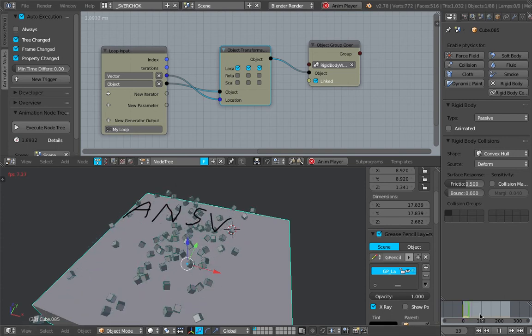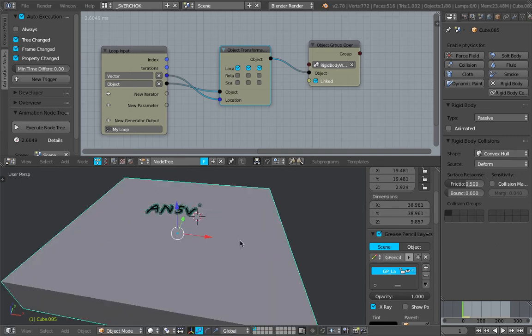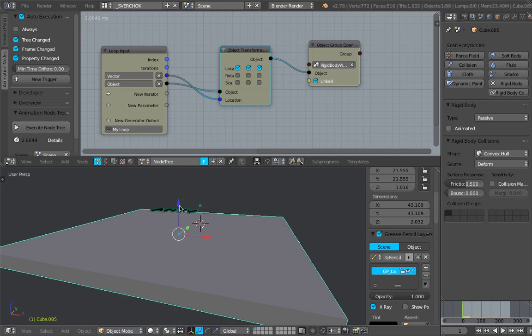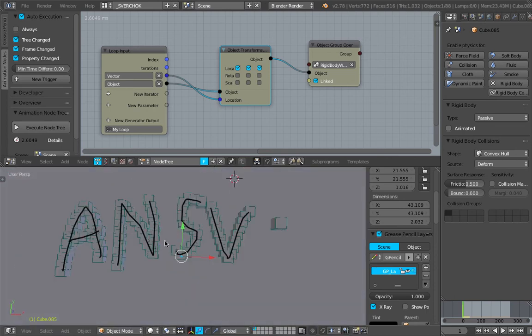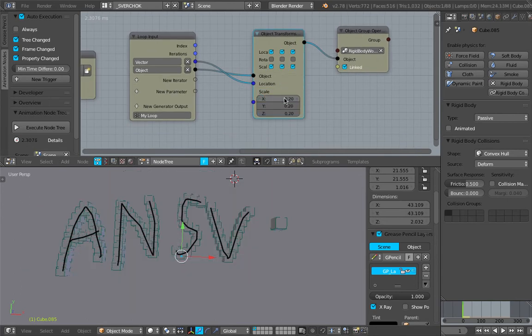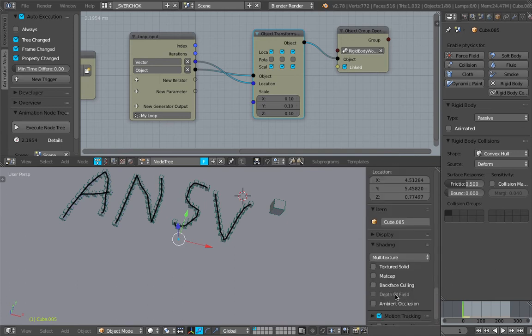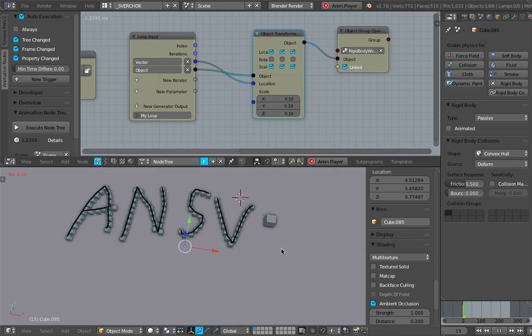It's based on the grease pencil. You see, the position of all these boxes is based on the grease pencil, and everything should work nicely. They explode at the moment because all the boxes are kind of too close together. Maybe we need to scale it a bit. So I'll scale it. Make it like 0.1. And if I use ambient occlusion, we can see everything works correctly and nicely.